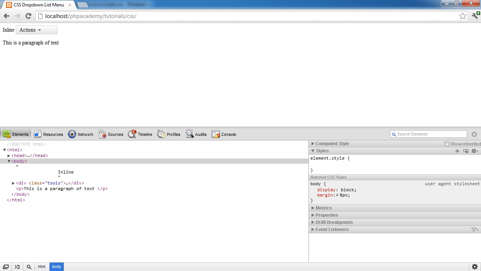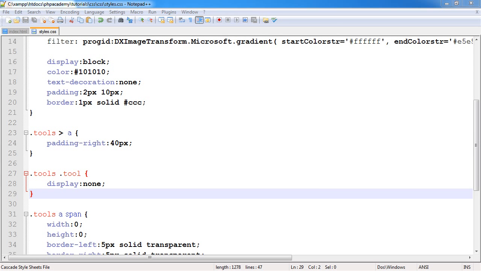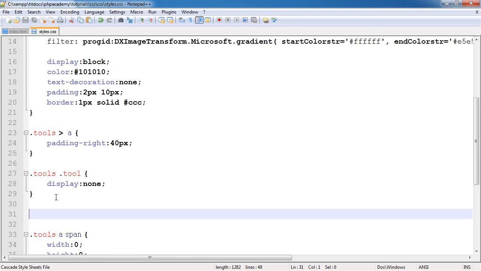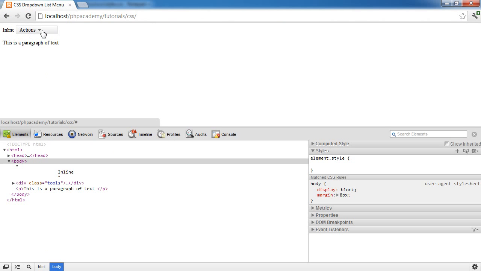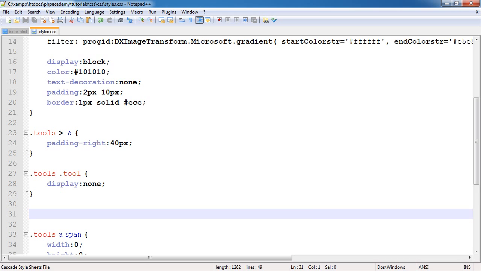Okay, so that disappears. And what we want to do now is we want to go ahead and show this when the user hovers over this element here, this anchor here. So we need to specify a rule, and this is extremely easy. All we need to do is say tools hover.